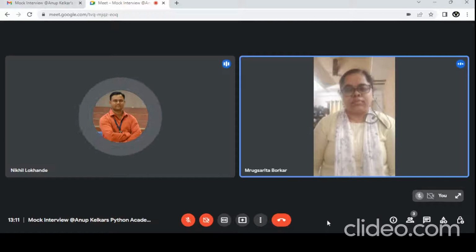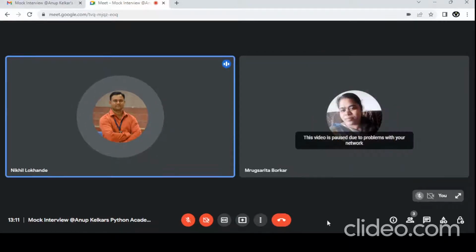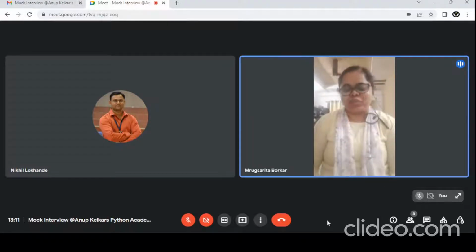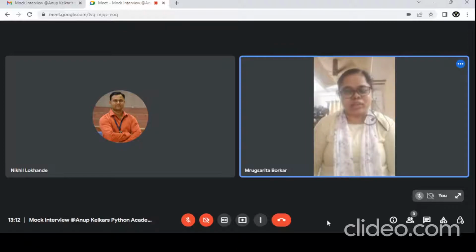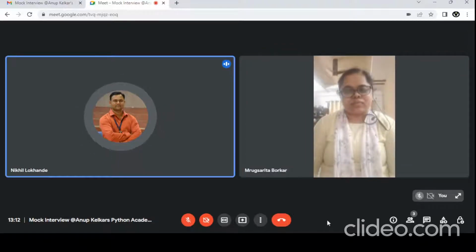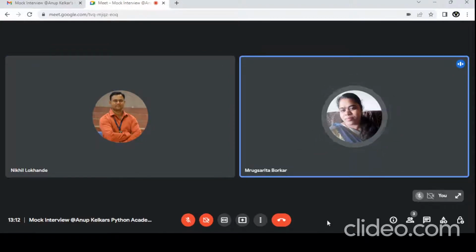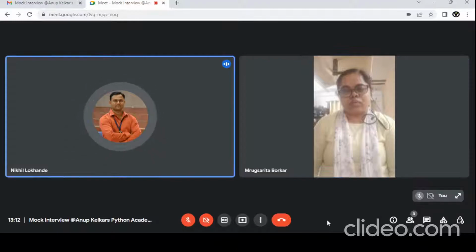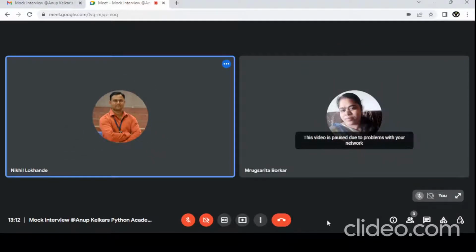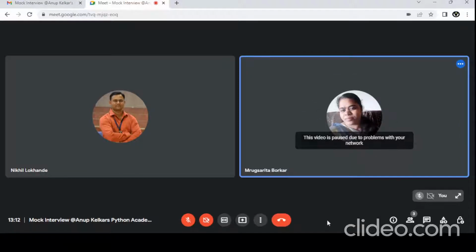What is the difference between shallow copy and deep copy? No, sir. I have come across shallow copying. But you are aware of list, right? Yes, I am. What is the difference between list and tuple? Lists are mutable, tuples are immutable. Any other difference? The methods of the list, that is append and remove, cannot be applied to the tuple.